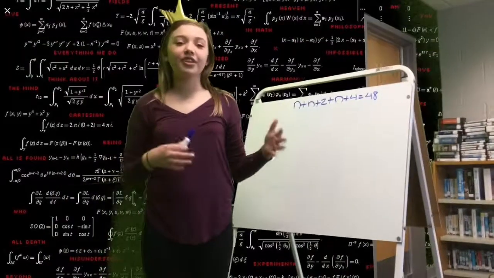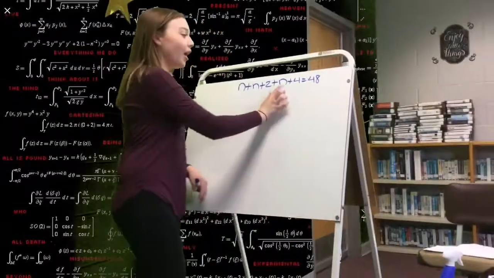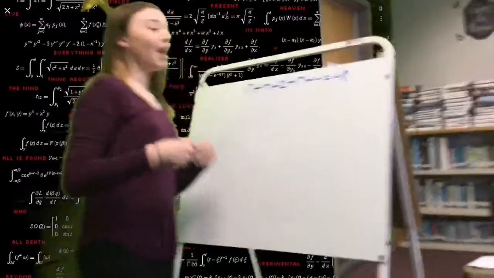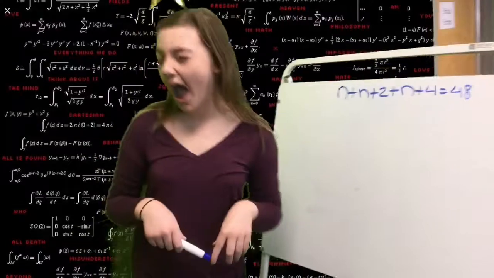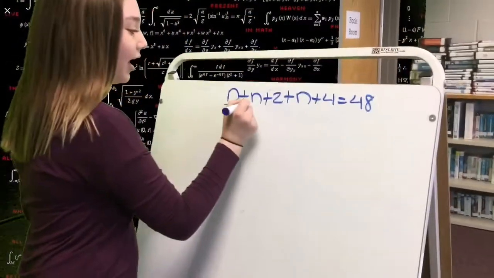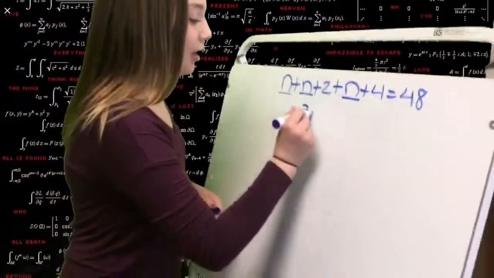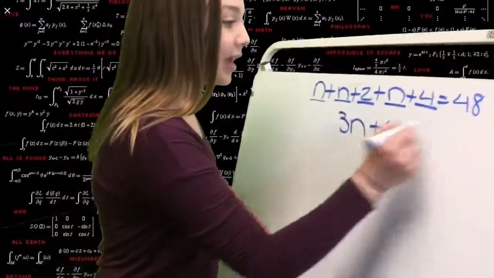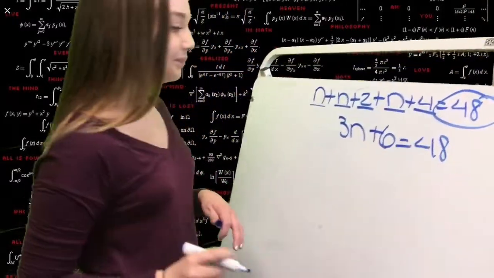I already know that 3 consecutive even numbers can be represented by n, n plus 2, n plus 4, and since it equals 48. I know this because of my 8th grade math teachers, Mrs. Gaston and Mrs. Hobbs. So, you know that there are 3 n's, so you simplify it to 3n plus 2 and 4, that's 6. And you don't want to forget that equals 48, so you bring that down.